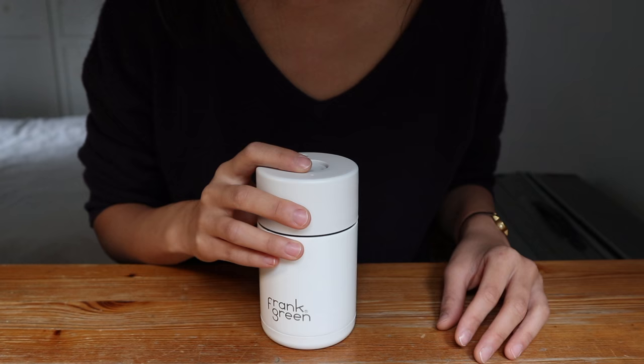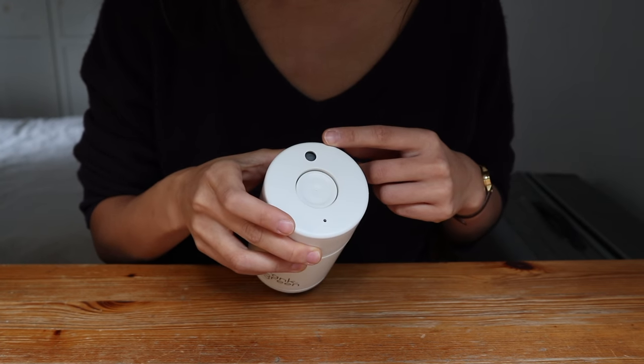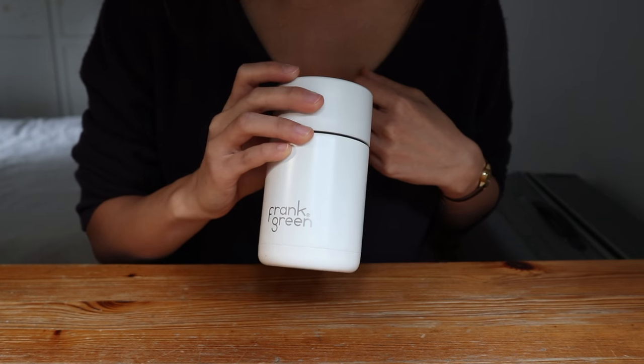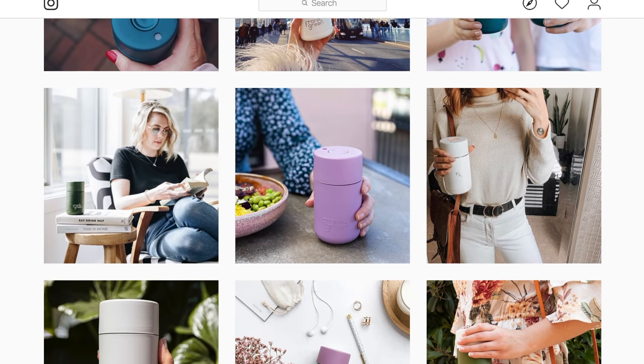It's pretty smart when you think about it that the logo is positioned here and the drinking opening is positioned here so that when I drink my drink, you see the Frank Green logo. Good one, Frank Green. It also doesn't hurt for the brand's marketing that this is super Instagrammable as well.